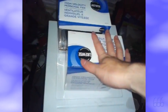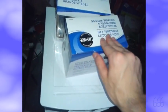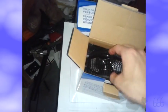So we got that. That's why I still use this old hunk of junk. But I could switch over to using the iPhone, but it doesn't have the LED light, so I'd have to grab a flashlight, which I could do, but again, all comes down to high-grade lazy material. So, open up the box, take a look at what we got.